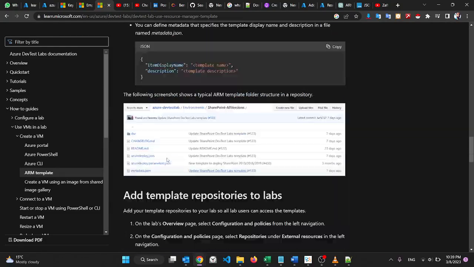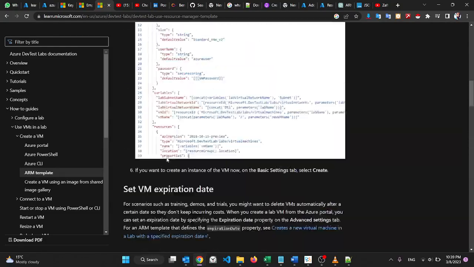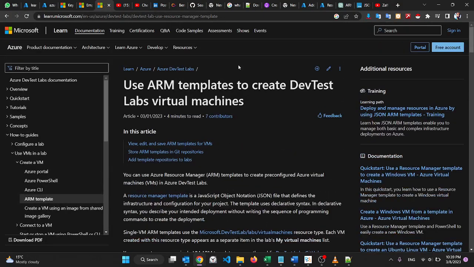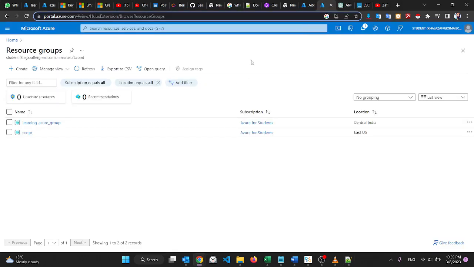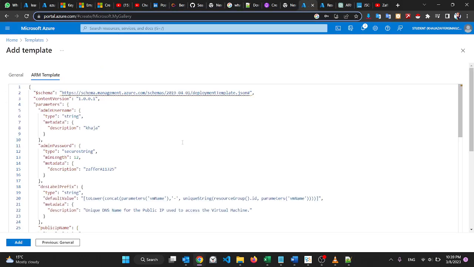We can get any number of templates from here. It's openly available, it's open source. So let's get into this script once.